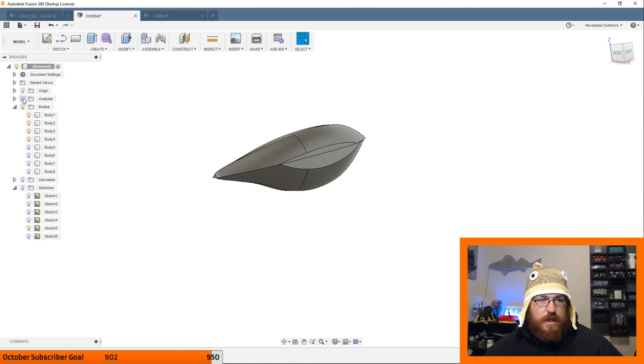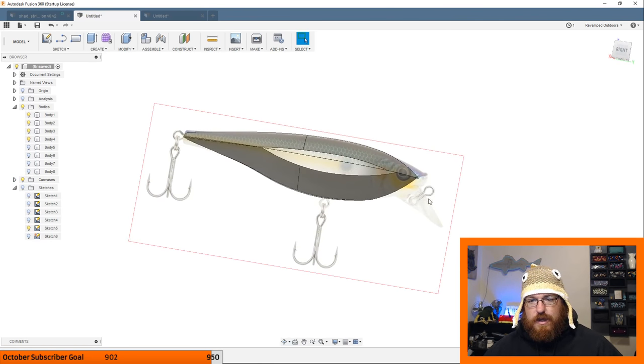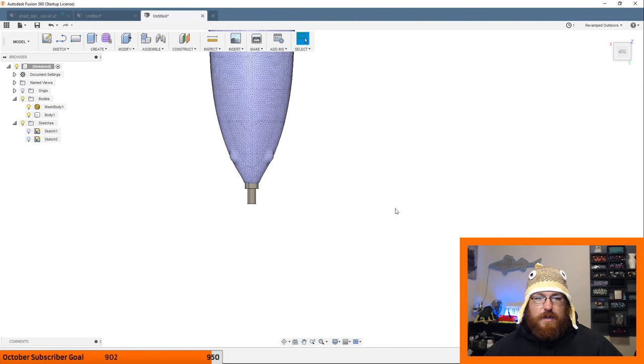Let's take a look at our canvas and see how the bill came out. So a little bit different design they did for the eye. So I'm going to say the bill's going to be like a... we'll make a pretty wide bill. Why not?